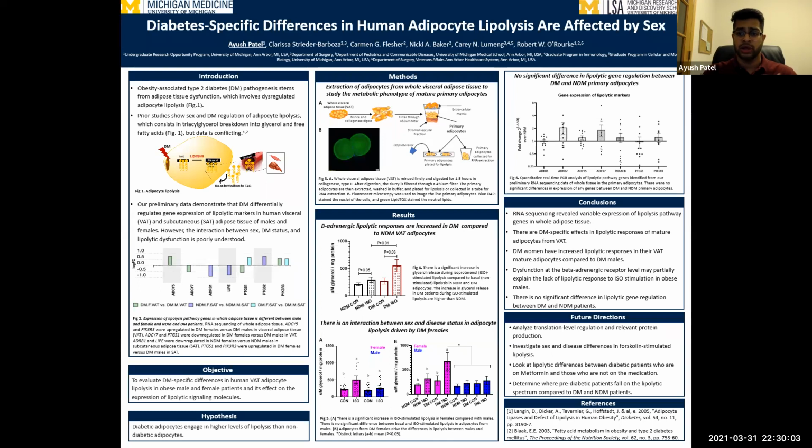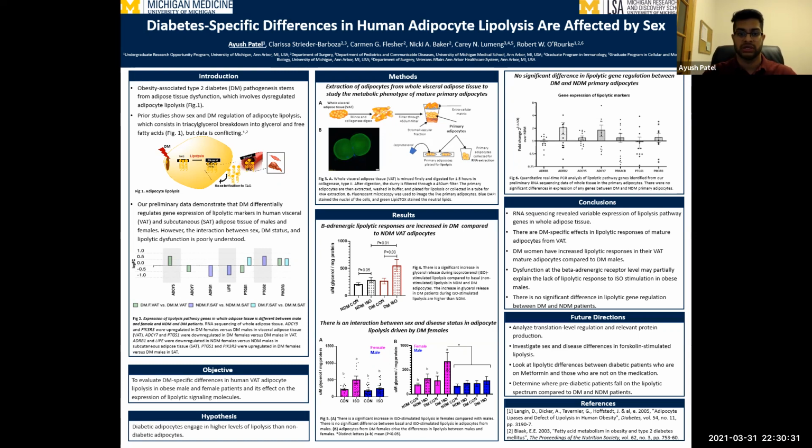So the way that we went about this was we first took fresh, whole visceral adipose tissue. The reason we look at visceral adipose tissue is because this is essentially the fat that's around your gut and your abdomen. And this is the one that's typically more associated with diabetes and can become problematic. The other type of fat tissue that we can look at is subcutaneous adipose tissue. And that's basically what lies just below your skin, but that's typically not as problematic in type 2 diabetes.